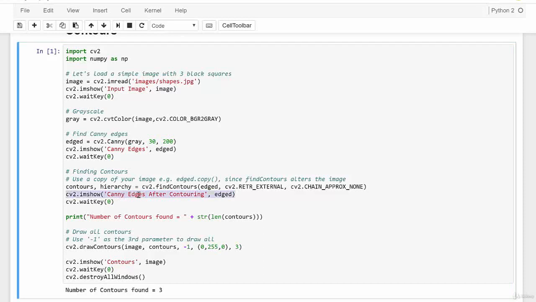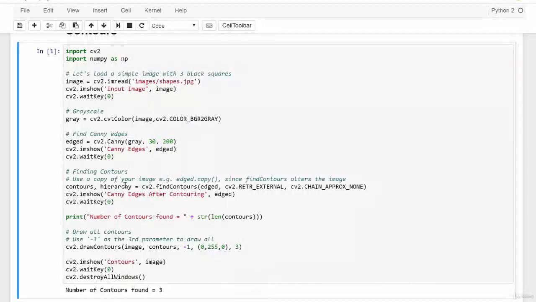The reason I display it is that I should tell you that findContours actually edits this image. If you don't want to edit your image, use edge.copy instead. .copy is a Python function that copies this image, or the variable, so we don't edit the original variable.